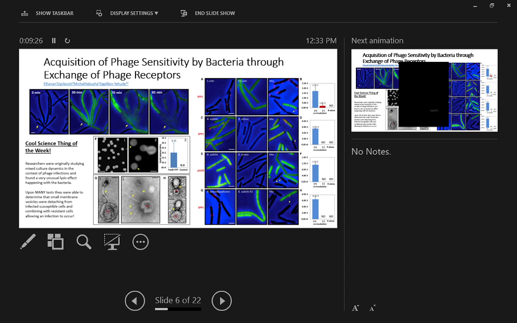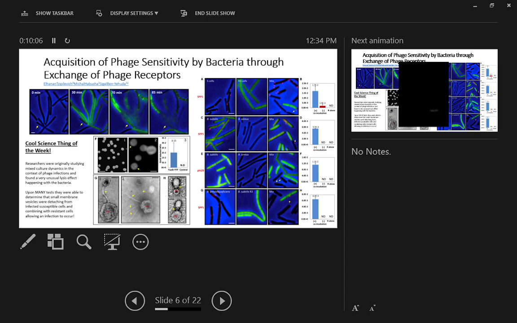This is a really, really interesting study, which again happened by chance. These guys were studying something completely different that involved phages. They were making these bacteria produce different types of fluorescent chemicals. In this case, they were making these R3 cells produce a gene that made them glow green, and they were mixing them with these other cells, which are S cells, which are susceptible to this type of phage that they were looking at.